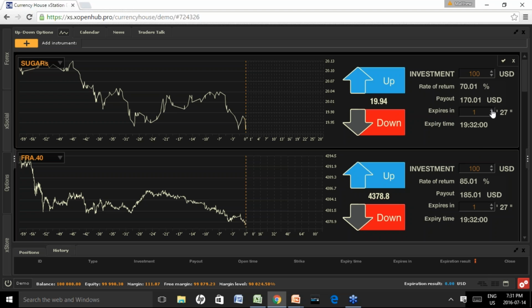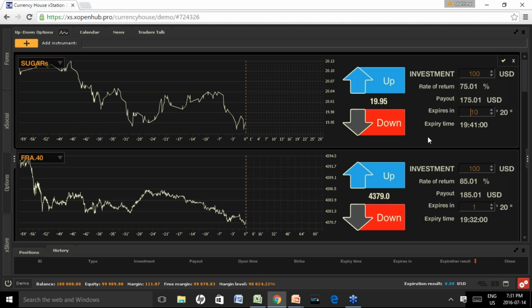You just have a little bit better when it comes to expiration. You can pick as much as you want. I like honestly sticking to 10 minutes because that allows you to stick in line with the trend. You can even do as high as you want, 60 minutes, 50 minutes. The higher you get, the better it is in my opinion, because that actually allows the market to move.